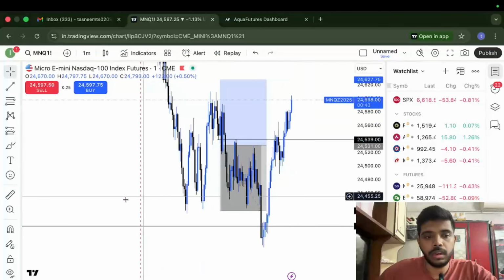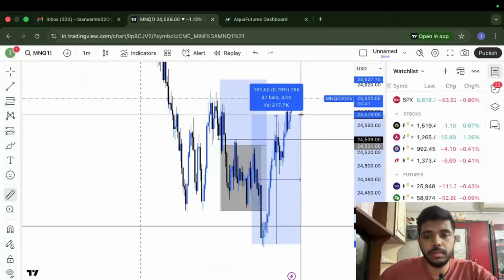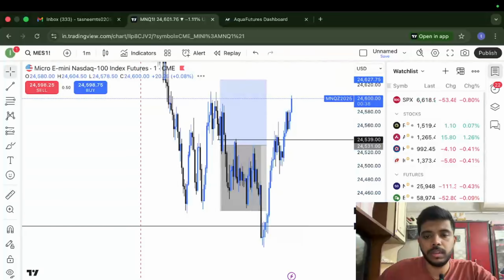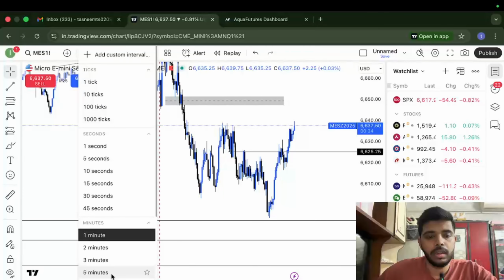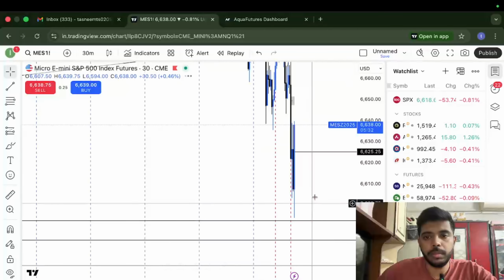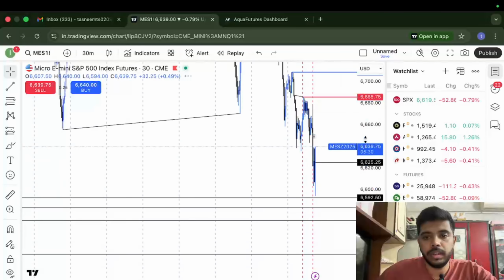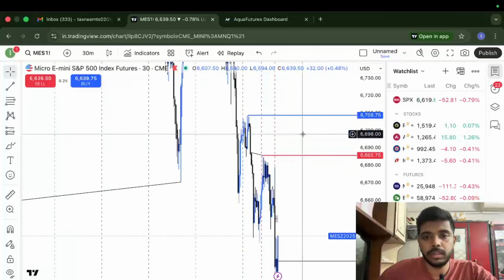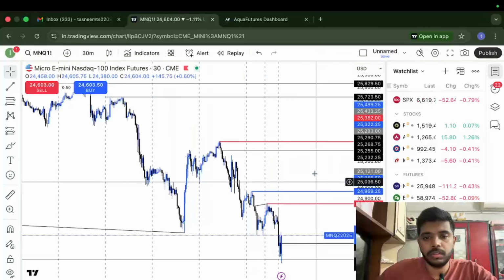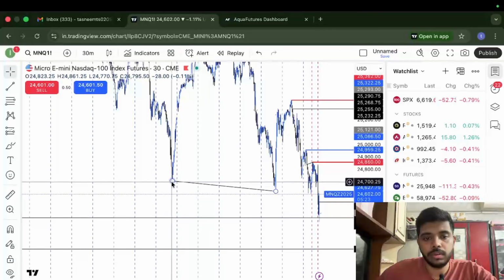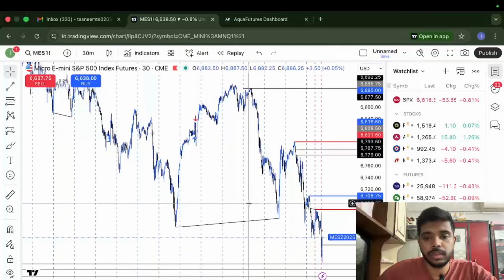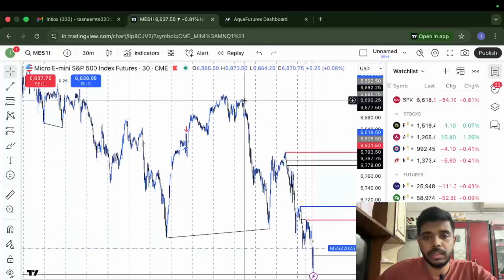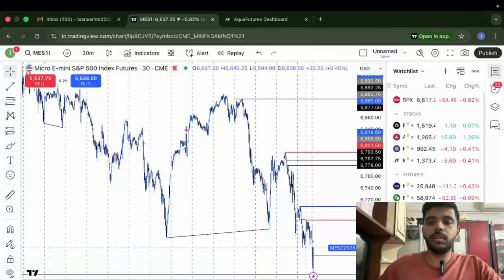Okay, and we are now seeing a good move to the upside. This is a retrace to the upside basically, both on ES as well as on Nasdaq. So let's jump to a 30-minute time frame, and I will tell you my bias for today. As you know, from these lows to these lows, we have created a good bullish SMT, up to these highs. This high was my target, but what happened on a monthly time frame?